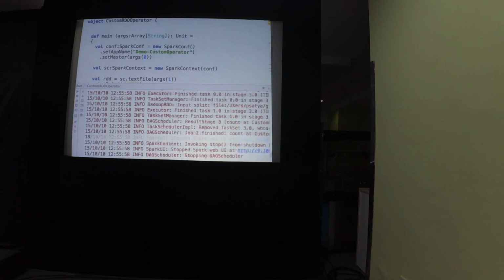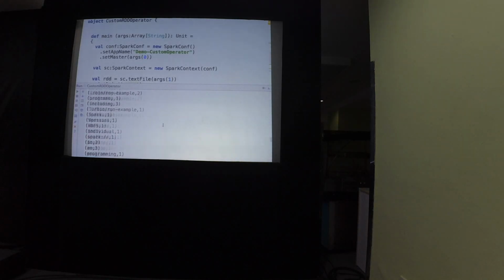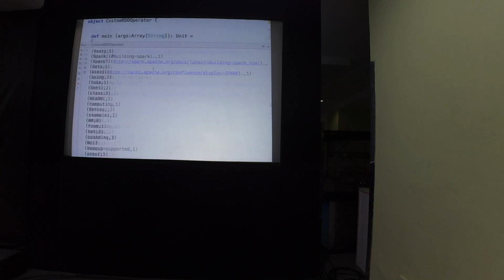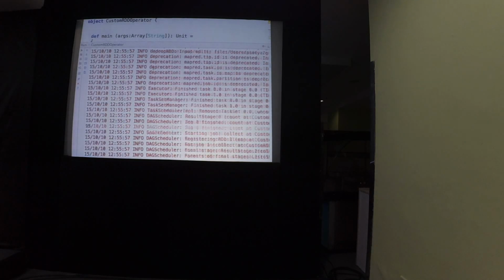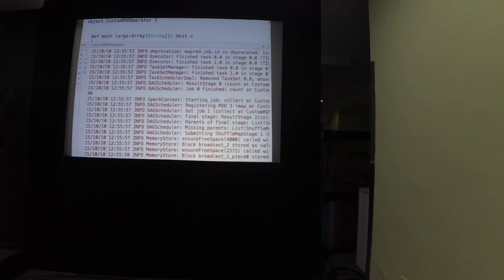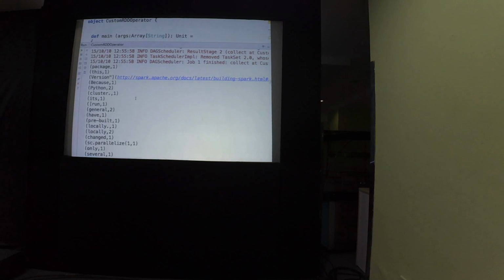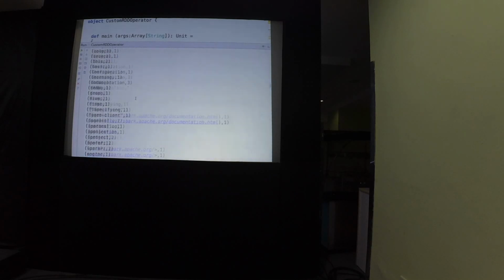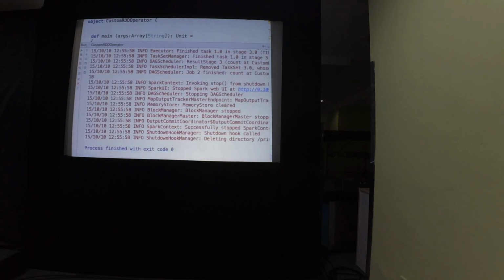There are too many rows here. So let's go from the first. This is the actual input file, which has 98 lines. The first RDD.count we did. This is the actual RDD operation. And then we did a word count, which generated this RDD in one go. The last one we did a search on Spark. Give me the lines which have Spark in them. We got 18 lines in the Spark README which have Spark in them.